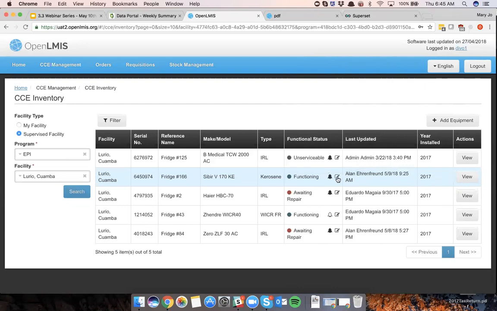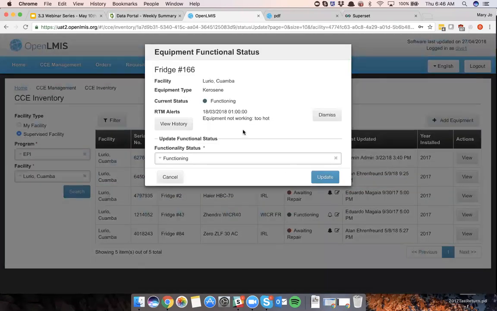The alert parameters are defined within our system. So when she held it there, sorry, what did it say again? The equipment not working, that it's freezing, too hot. Too hot, yeah. So if you could actually click it or click the button next to it. Here, she can take a look at the alert, and there's a history there that you could bring up as well. It'll show the last 30 days of alerts.